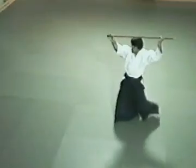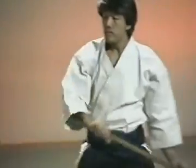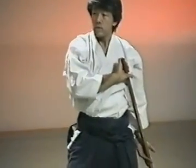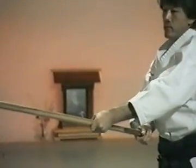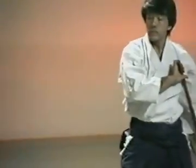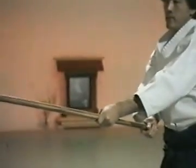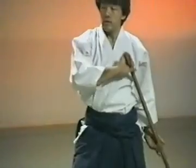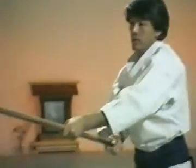From kamae position, hidari gadan haso, or left gadan haso, lift your arms overhead and proceed as if to perform a shomenuchi strike. However, in this case, your left foot and left shoulder should move forward, your hips should twist, and you should aim the jo at your partner's temple or neck, sliding your left hand along the jo.